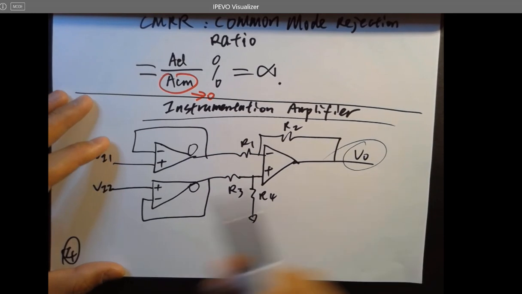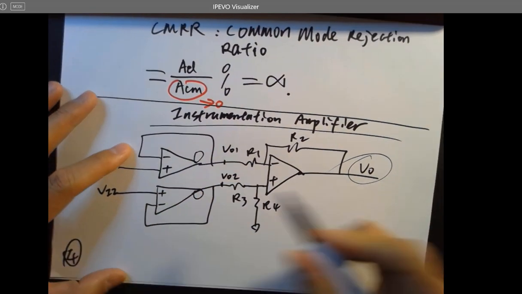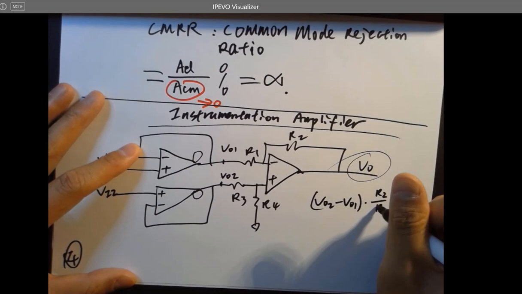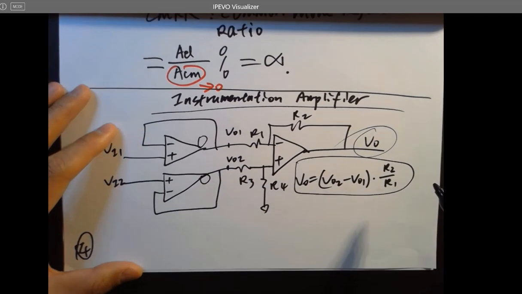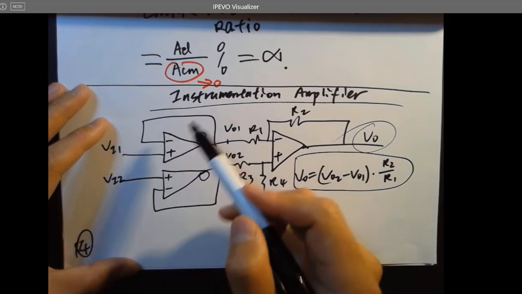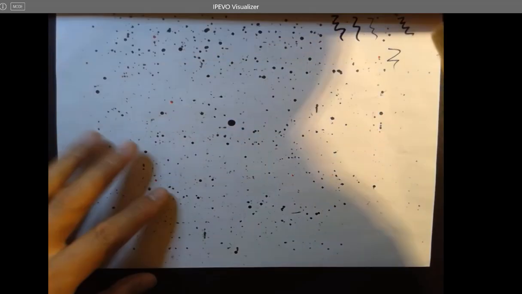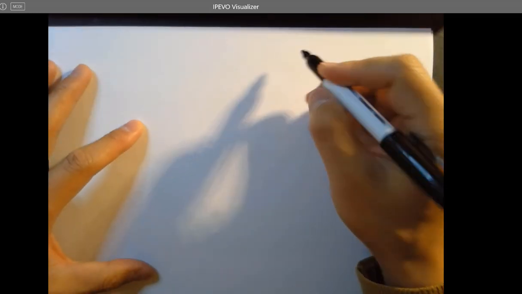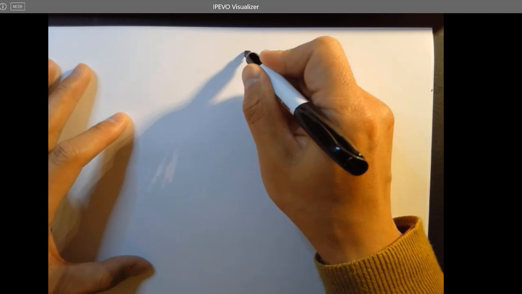But still not good enough, because the amplification here is, if we call this VO1, this is VO2, we know that the amplification will be VO2 minus VO1 times R2 over R1 as a differential gain for VL. So can we increase the gain? Since we already have a buffer, why not add some resistors to the buffers to add more gain to the overall amplifier? So that's why we came up with a slightly different topology with the same concept, but we just added two more resistors in there. So let's look at it over here. That's a difference amplifier, still pretty much the same concept.